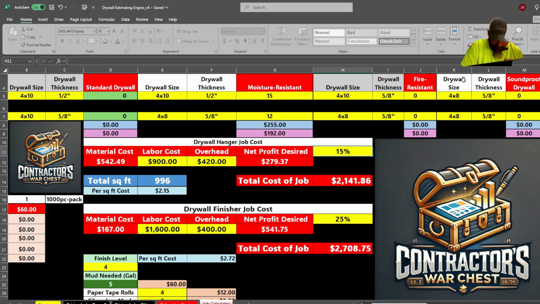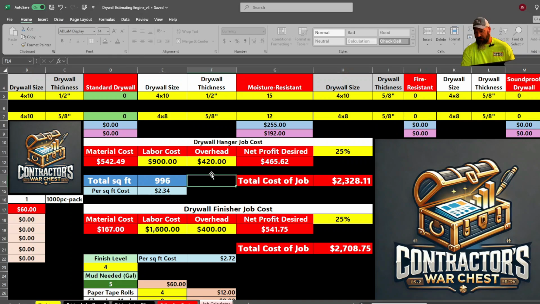Every industry is different, so you need to figure out your industry standard so you can remain competitive. But you can change this number to whatever you want. If you want to make 25% net profit, then you change it to 25%, and it automatically updates your total cost. So your total cost of the job at 25% net profit is $2,328.